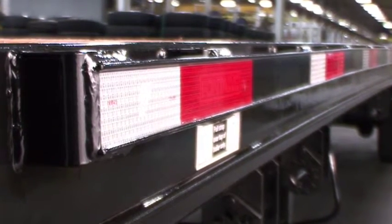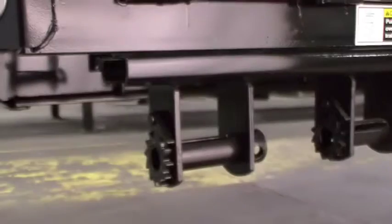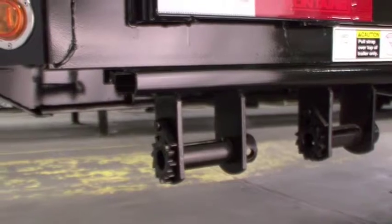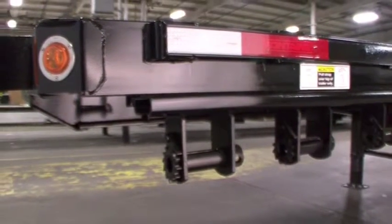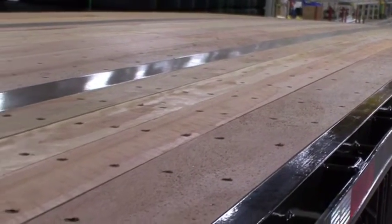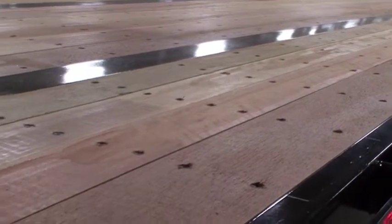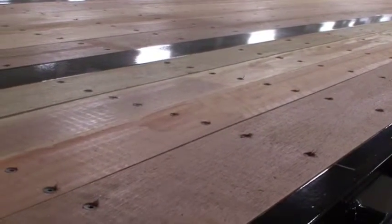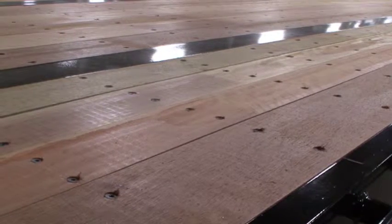The outer steel rub rails are two and a half inches wide and are recessed in the center with raised outer edges to accept and provide protection for the DOT-required conspicuity tape. For load securement, the Velocity comes standard with 12 sliding winches and full-length steel C-channel winch track on the driver's side. Standard flooring is shiplapped 1-1/8 inch Apitong for extended life and protection from road spray. Each floorboard is secured with two screws per board per cross member to prevent boards from cupping with raised edges when fully seasoned.